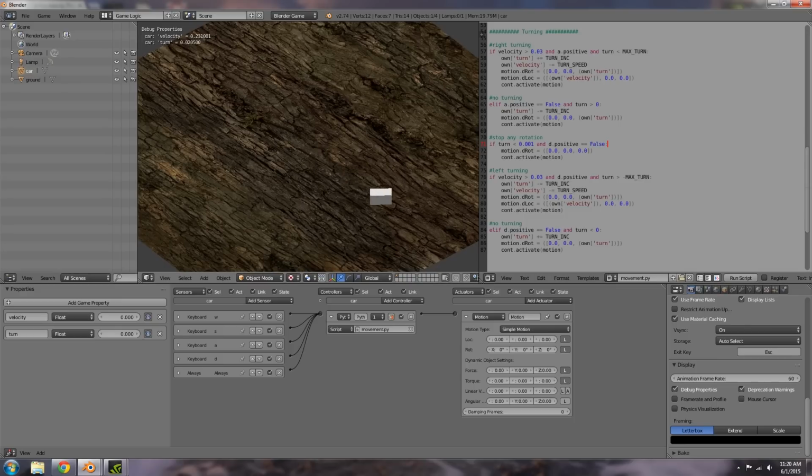We have some basic car mechanics going, just by simply using one Python controller and a simple motion actuator. If you want to get more into the physics side of it with, as I said, skidding and all of that sort of fun stuff, you will have to move into the torque and the force. So maybe you want to combine them with the location and the rotation. But either way, just wanted to show you guys this. I felt that not many of you picked it up when I sort of released the game itself, so I just wanted to sort of reinforce it as I thought it was pretty useful.